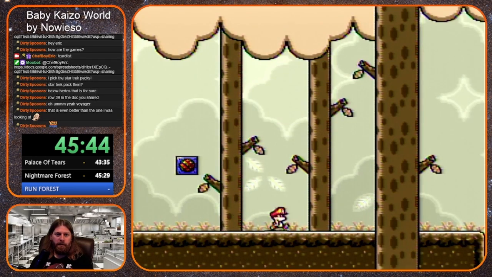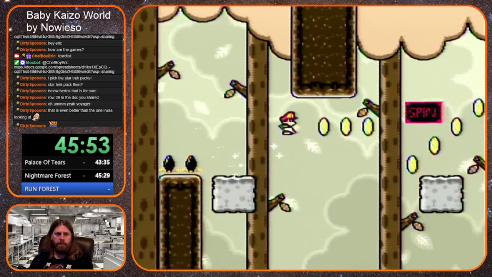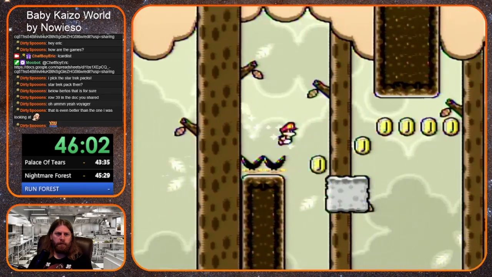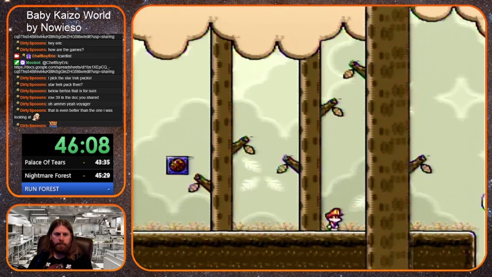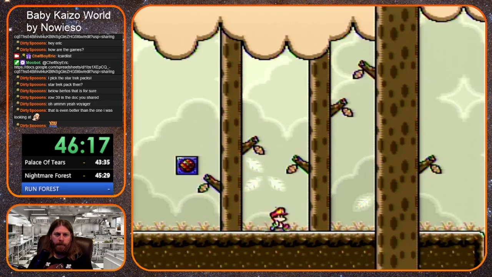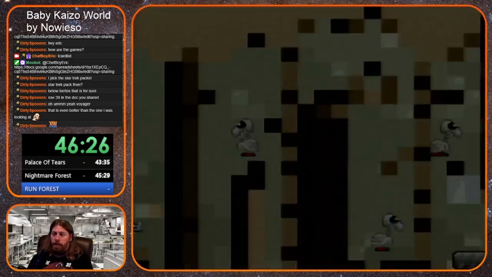Don't lose your P-speed here. I lost my P-speed, no! Oh, I overshot it. Alright, this is actually kind of tough, to not lose the P-speed and switch between jumps like this. This is tough.